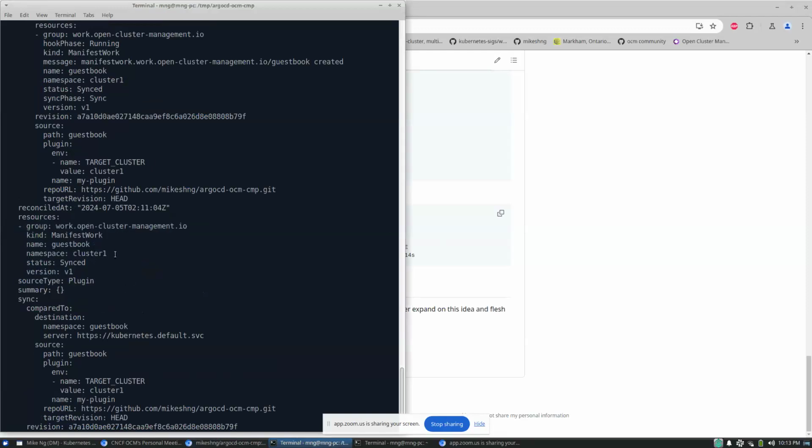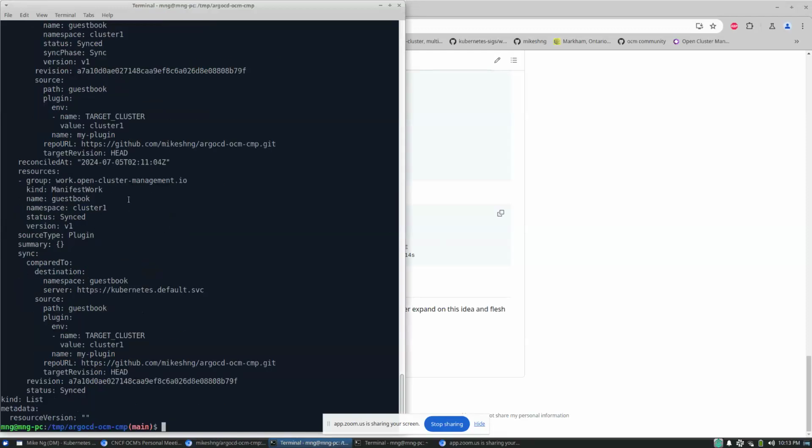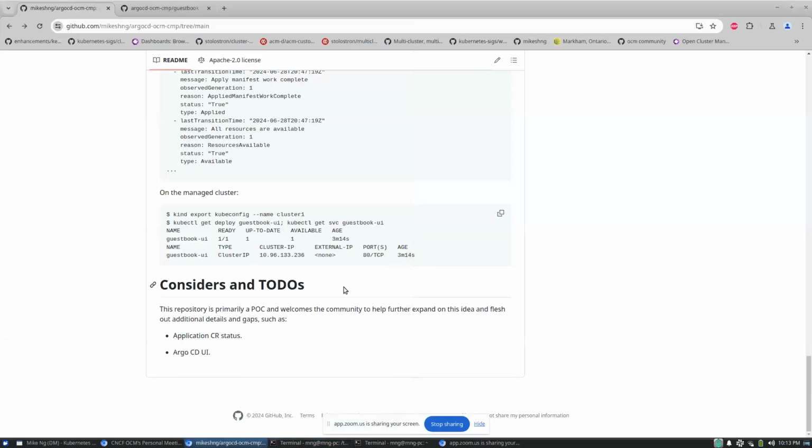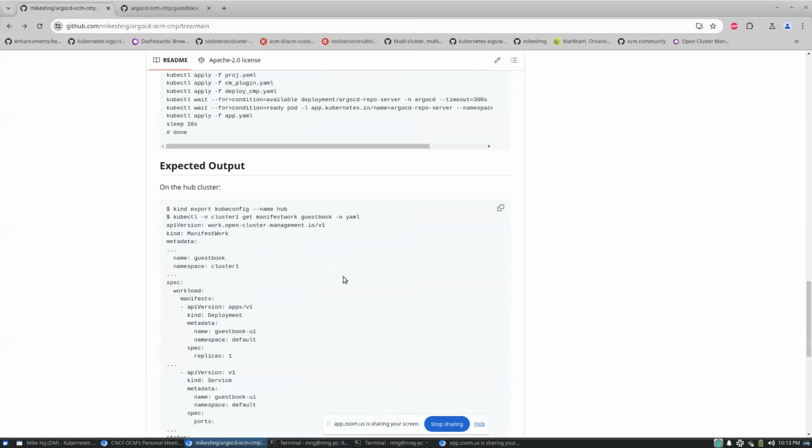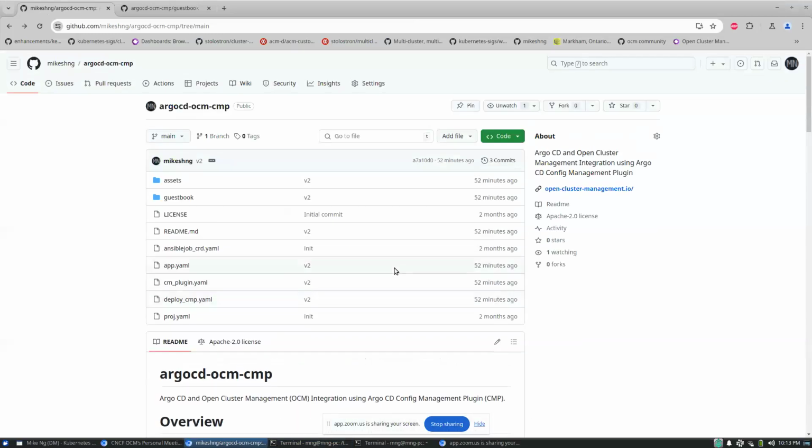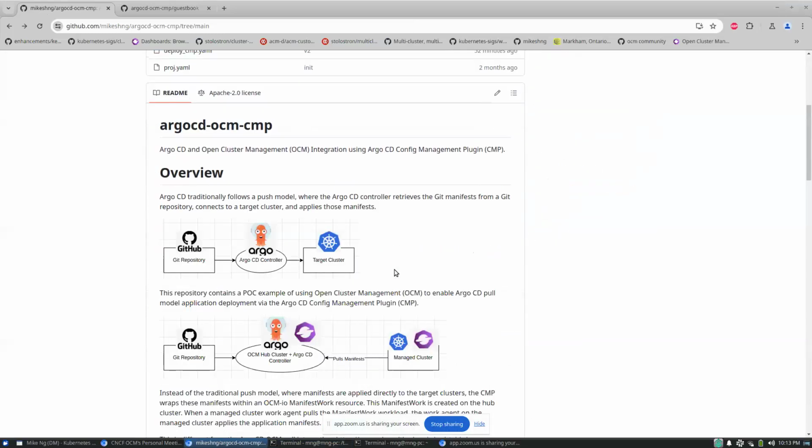So there's some gaps here that need to be addressed, right? And maybe this is okay, and then we will use manifest work status feedback to get a better status. But those sort of things need to be fleshed out. So mostly this is a POC, and hopefully the community takes an interest and expands more on it.